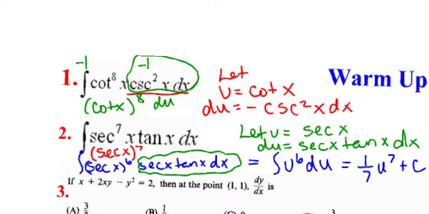So the first thing I noticed is that u is either going to be cotangent or cosecant. The reason why we use cotangent as u is because when you take its derivative, you're going to get negative cosecant squared. Now that's almost perfect because we have a cosecant squared right here. And if there was a negative right here, then we would actually be able to create a direct substitution to change all of this to du.